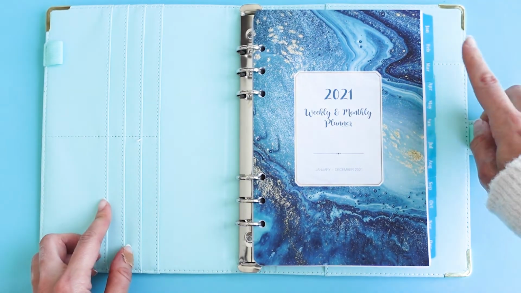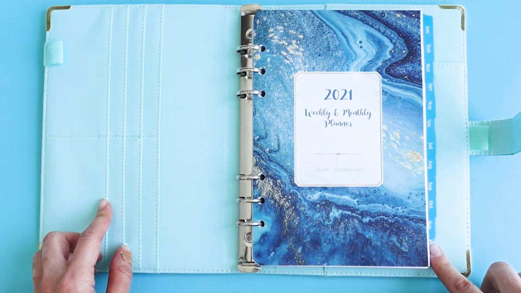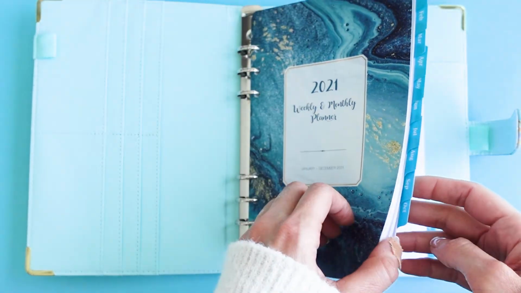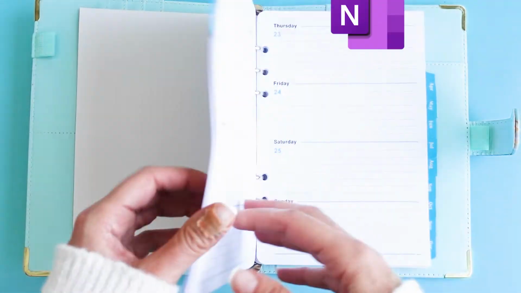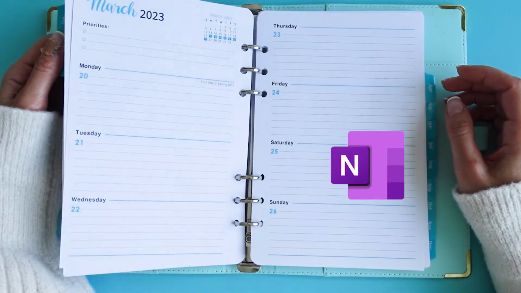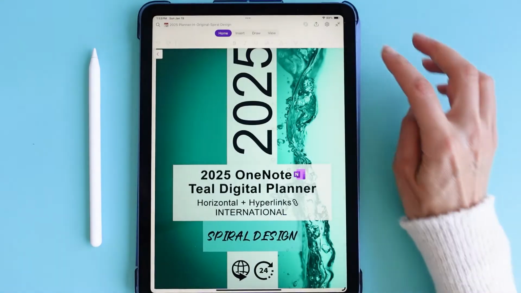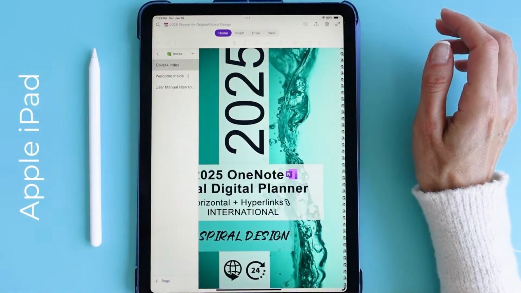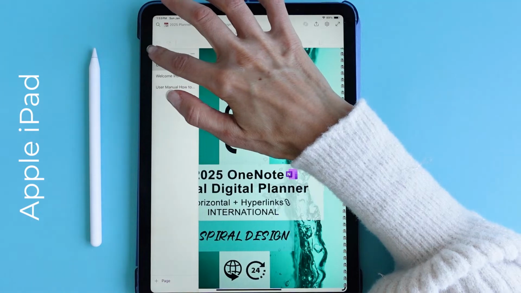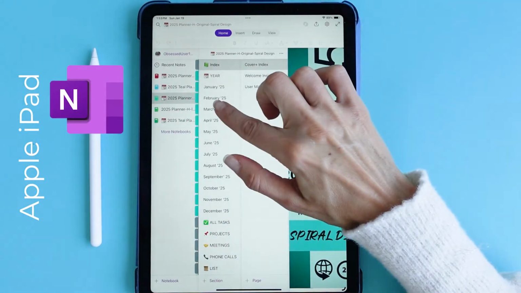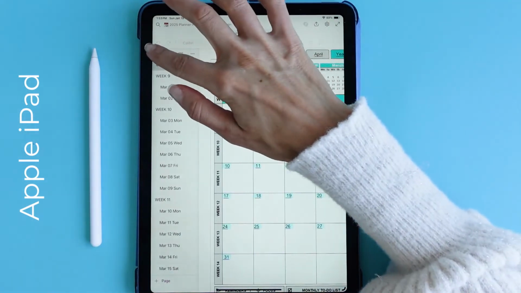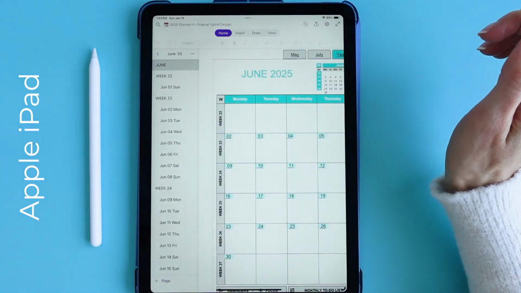Essentially, this planner is a digital adaptation of a traditional paper planner calendar, specifically optimized for use within OneNote. It mirrors the familiar structure of a physical planner, divided into calendar sections, but is presented in a digital format using OneNote's native hierarchy of sections and pages, paired with the app's powerful functionality.